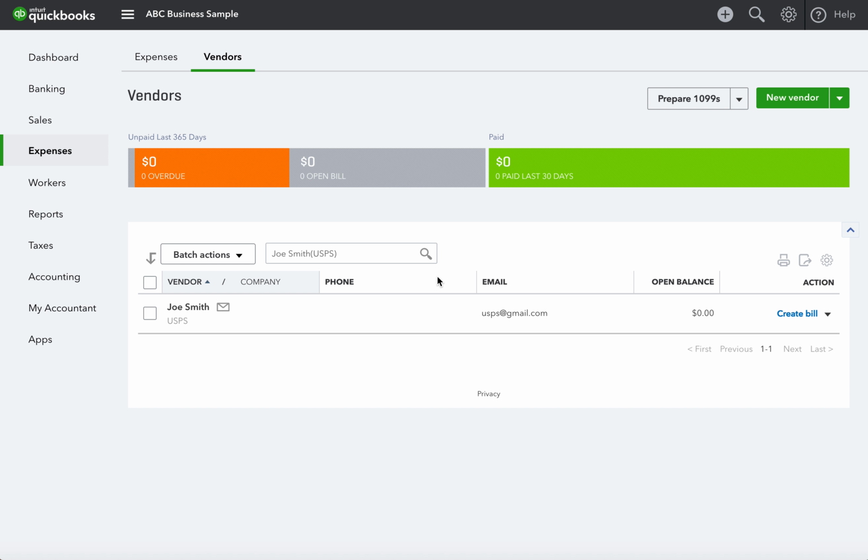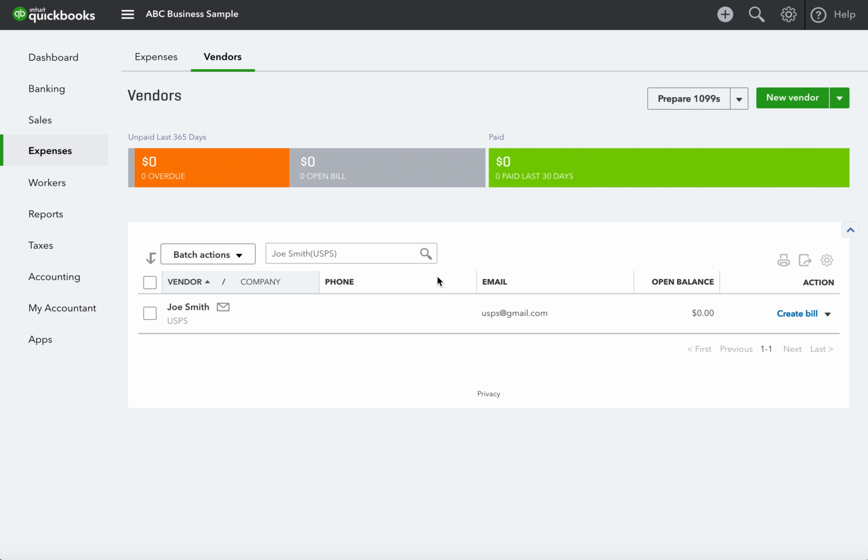You are completed, and you do not have to have any more information thrown in. Now, let me back that up a little bit. That would be when you have an account that does not utilize Receipt Bank the same way that we do inside our system here in the membership. Because Receipt Bank automatically enters this vendor information for you, or ties in with the vendor information you have, because again, your Receipt Bank is intuitive and it's linked with your QuickBooks Online. So if you have the vendors already established, it's going to be in your Receipt Bank.